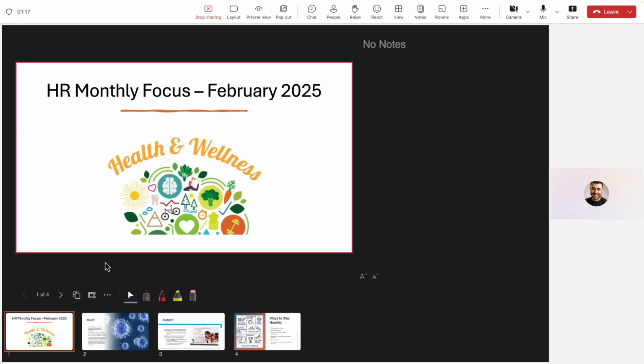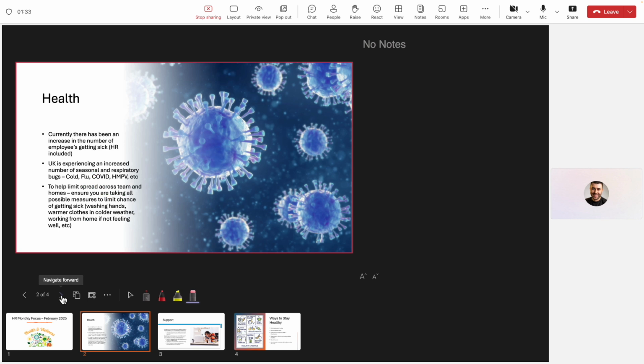And what we can do is see all of our upcoming slides down below. We can also use some features here where we can go onto the slide and make notes and things like that, and draw lines and obviously erase things as well. And of course, we can click through our slides. And this is just a really cleaner way to present your PowerPoint meetings in Microsoft Teams.